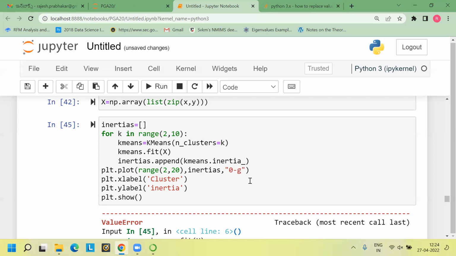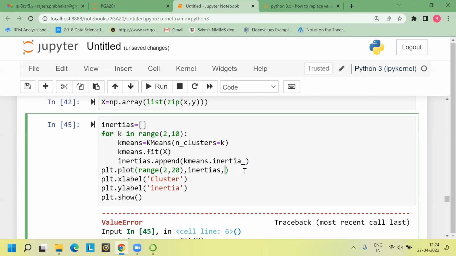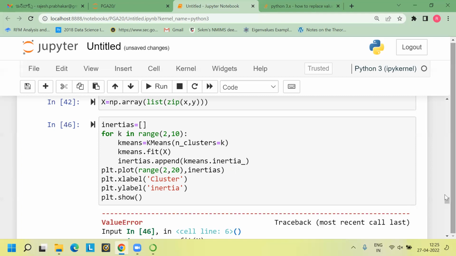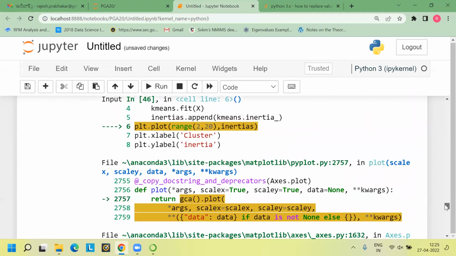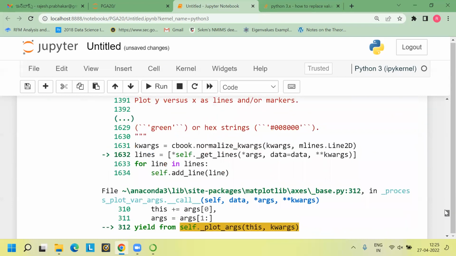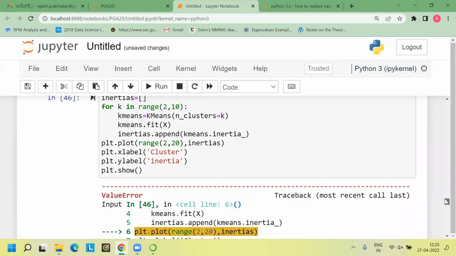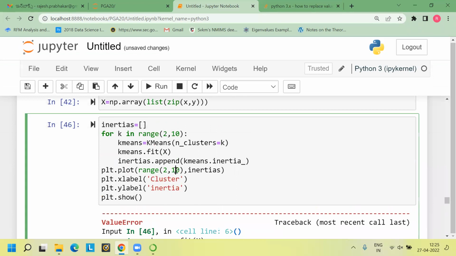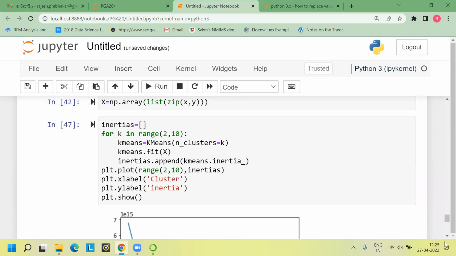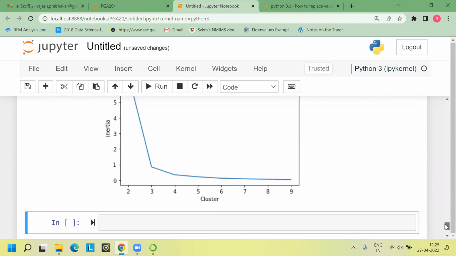Where are we getting the error? The plt.plot is giving an error. Yeah, I gave 2, 20. It is 2, 10.